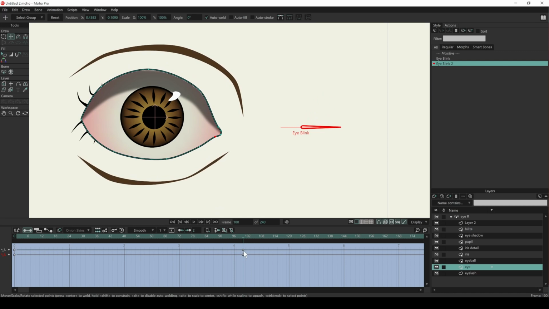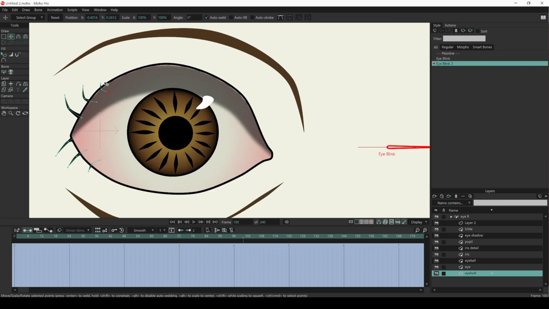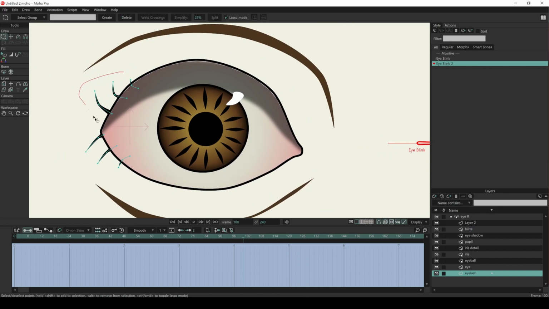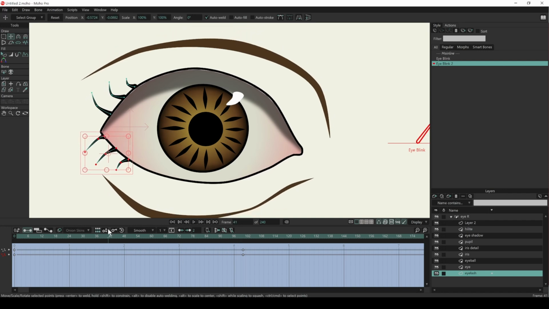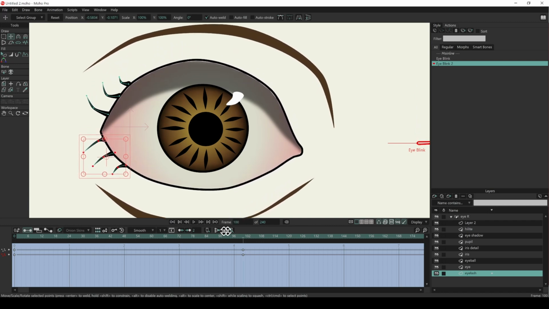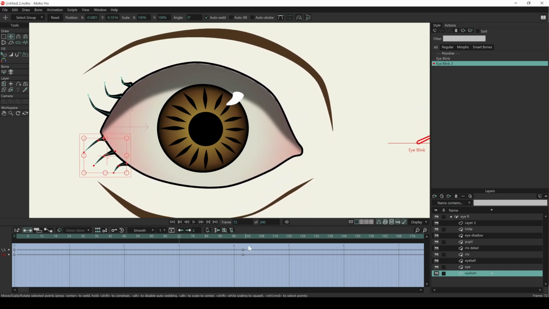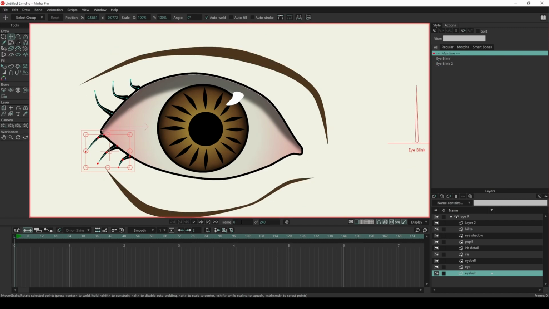And now we need to go to our eyelashes and make sure all of these guys are moved appropriately as well. So I'm just going to grab all those, angle this more correctly, and hopefully drag them over to where they belong. And then the bottom ones, just circle around them, grab those and move those to where they're more appropriately placed. And now you can see they widen as we widen the eye. So to get out of all this business, you just come back over here and where it says main line, you double click right there, and it takes you back to the normal timeline.